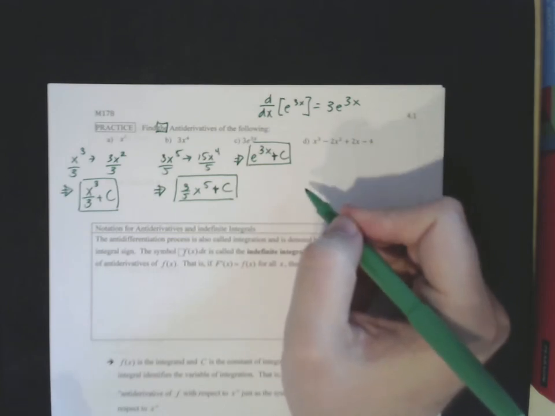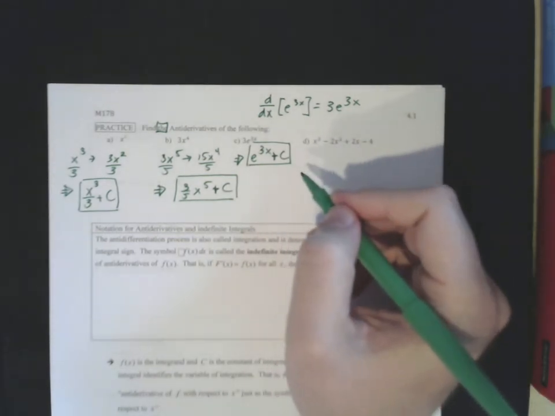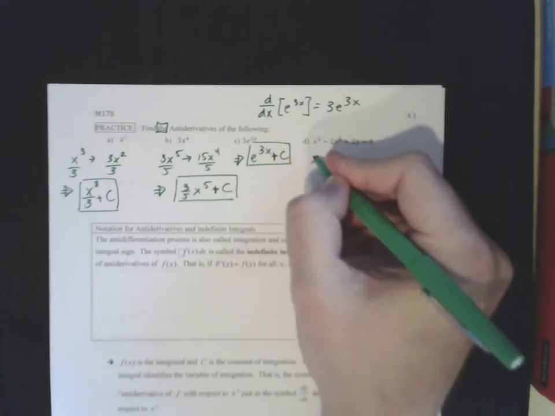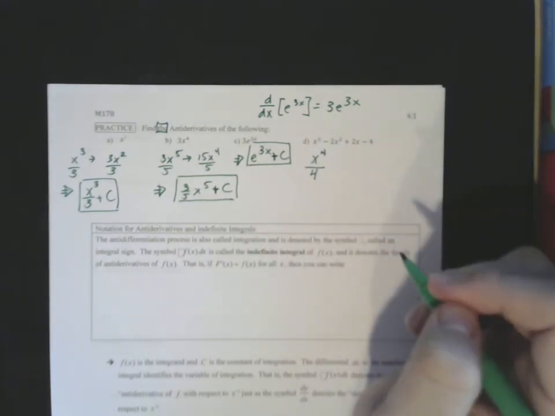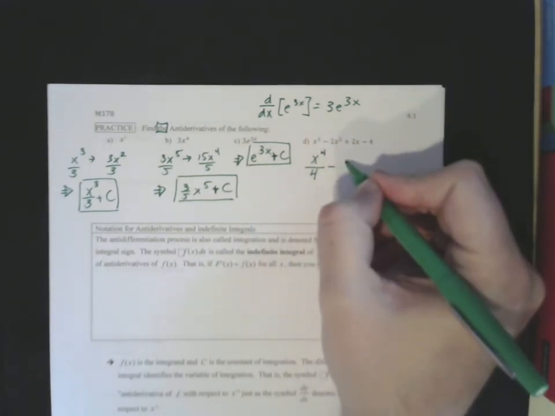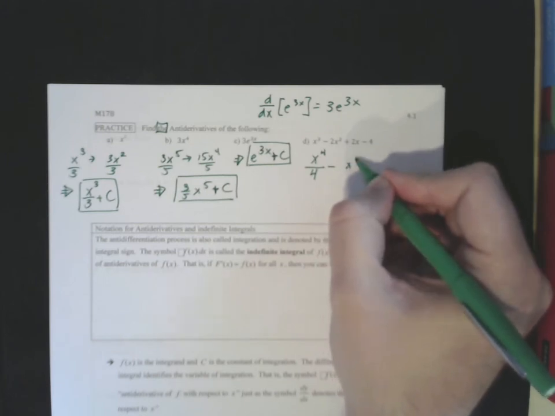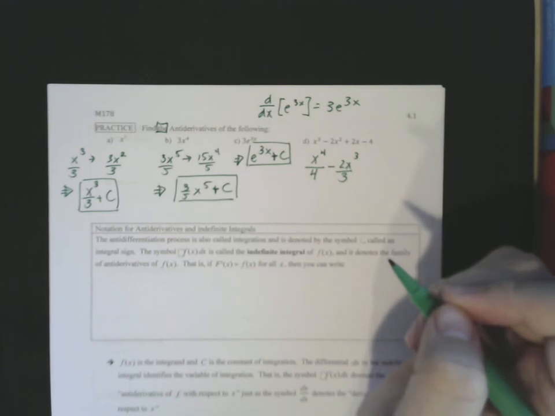And then in this last one, I'll be doing a couple different things. So the antiderivative of x cubed would have to be x to the 4th, and if you take your derivative, you're going to be off by 4. So you need a 4. The antiderivative of 2x squared would be x cubed, but you'd be off by 3, so you'd have to divide by 3, so it'd be 2/3 x cubed.